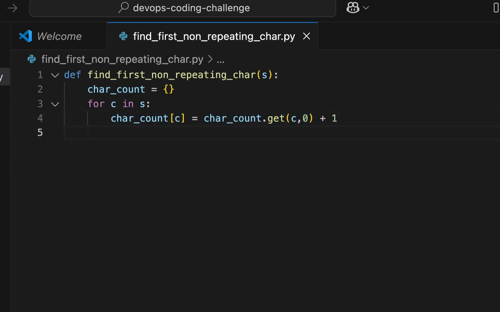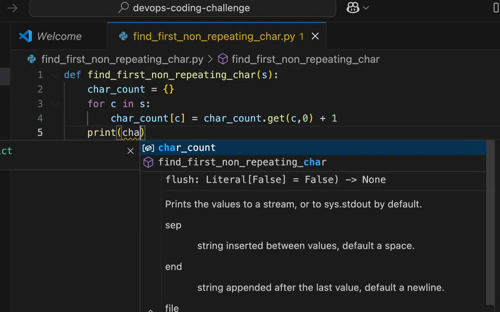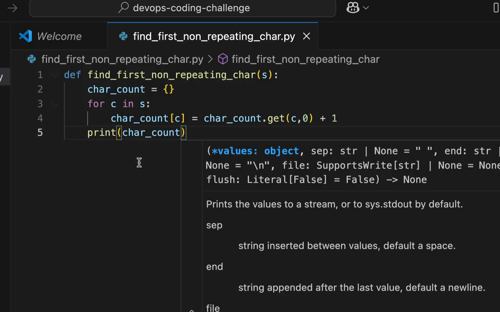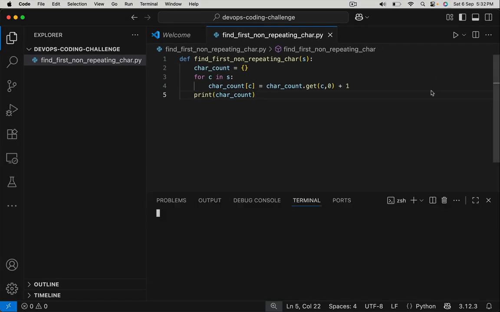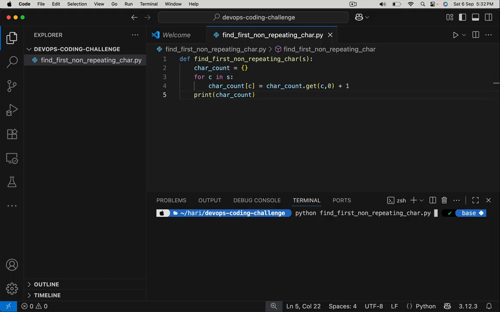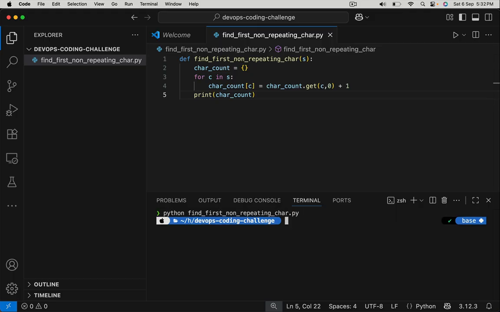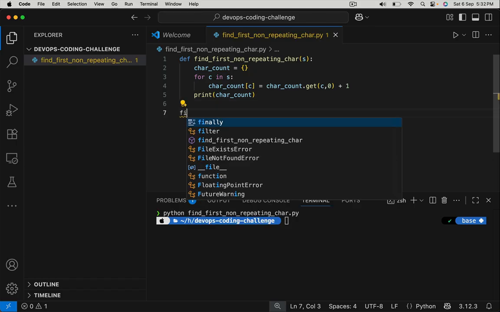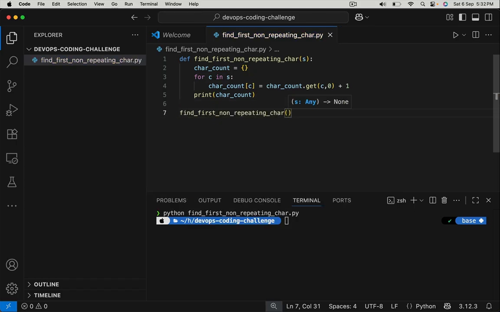So after this loop, let's print the value of char_count so that you'll get some idea. Open the terminal and execute this code. So I need to call the function, right?